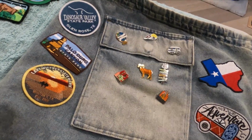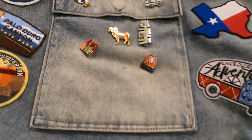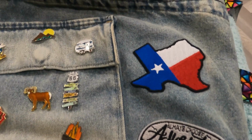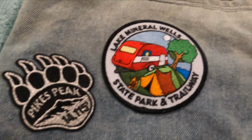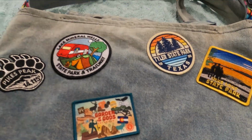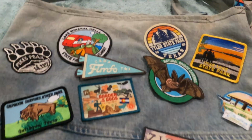And I decided that I was going to put patches on it. So I've been collecting patches, and let me show you what it looks like right now. As you can see, I've got different patches right here. I've bought some pins along the way, some of our bigger trips. There's a Texas one, of course, gotta have that. I'll flip this over. And I've got a few on the back here, as you can see. And then I have more that I'm about to add. And this one.